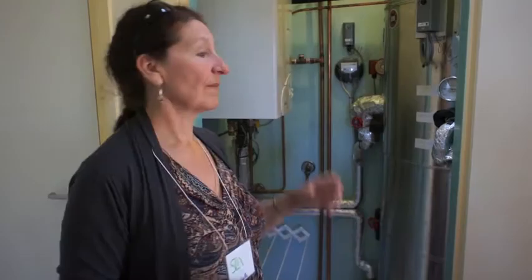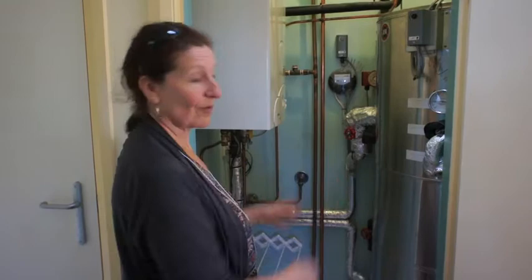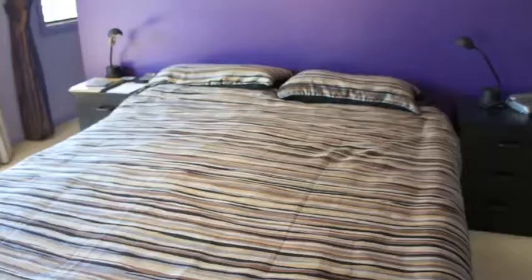The reason we've got two sets of tubes is because we're also using them for heating — you would have noticed the heaters on the walls in the other rooms. Inside this tank there's a second coil with a separate water circuit, because the water circulating through the heaters cools down much faster. We've got the extra set of tubes to boost it, plus a gas booster to help heat that as well. The tank being inside means it doesn't have to work as hard in minus-10 temperatures. This space also gets quite warm, so you can hang clothes here as a drying and airing cupboard. The heater in the bathroom doubles as a heated towel rail at no extra cost.